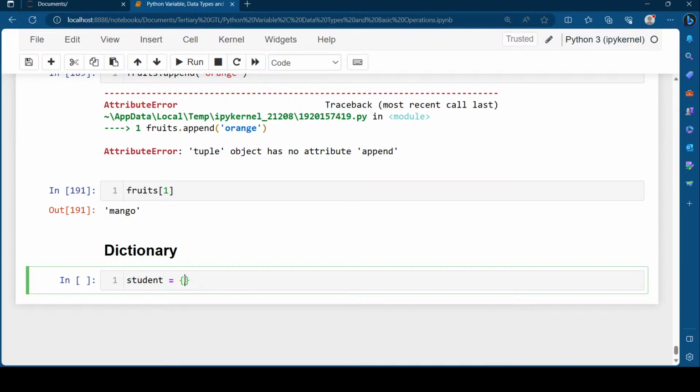So let's start with the first one. We want it to be the name. This is a key. The key is separated from the value with a colon. So if I have this name, I want to have the value here. You see that? This is a key and this is a value. The keys are there. The values could be anything. It could be an integer, a list, a float, even another dictionary, or a tuple. You see that? It could be any other thing.